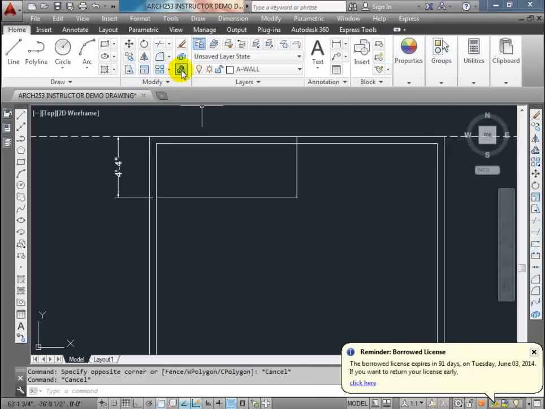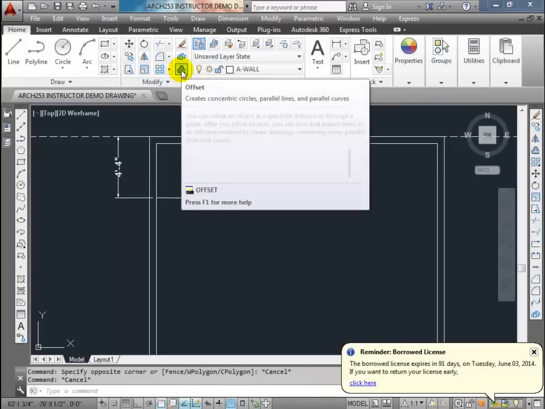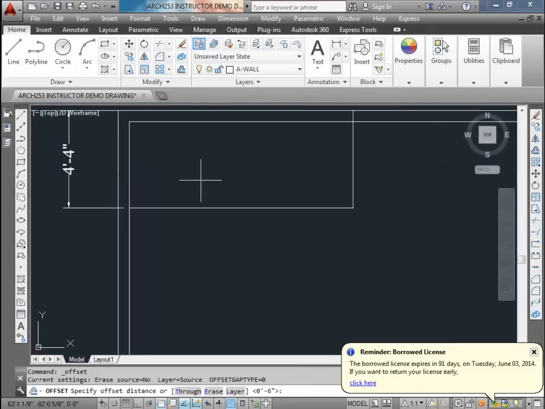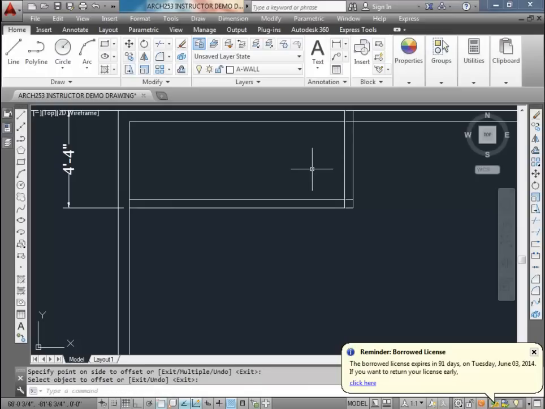Now the thickness of this wall is going to be 4.5 inches. That represents a 3.5 inch stud wall, as well as 1/2 inch for drywall on both sides. So we're going to use 4.5 inches here. Going to offset to the inside and offset to the inside. Now this one, because I didn't use a rectangle, I'll have to trim out the excess, which is fine. I don't mind doing that. I'm going to have to do it anyways. Just clean up all my corners.